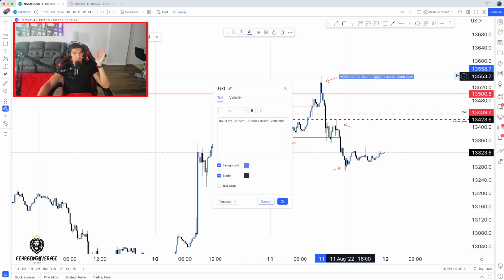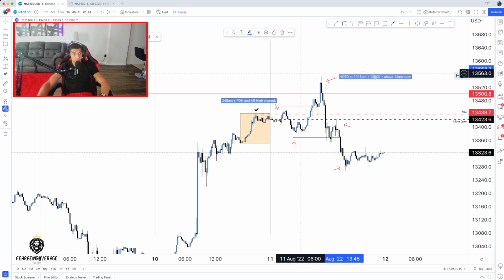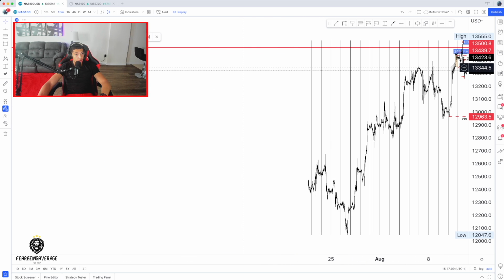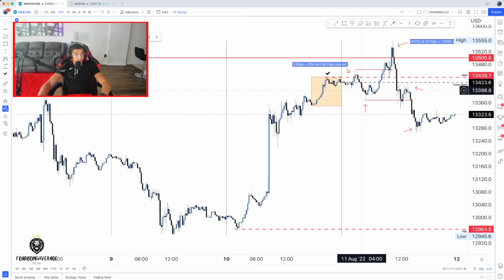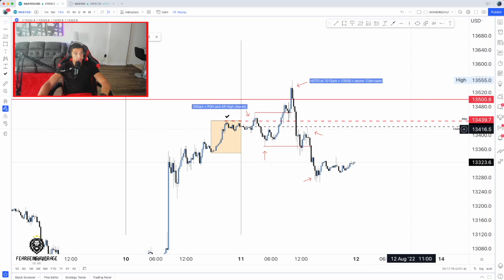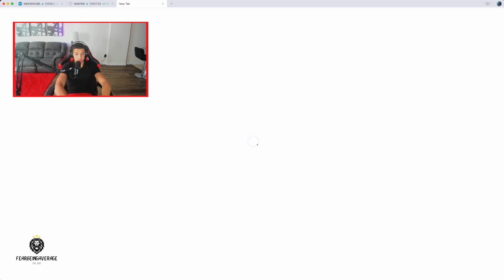I'm not sure why it says 6:10. At 10:15 we made the high of the day, traded into 13,500, and we're above the 12 a.m. open. Now if we also look to the left, do we have any other confirmations for why price did what it did? Not any that I see as of right now that is worth taking the time to look at. Then from here, what ended up happening? Price ended up running, and you can see with this movement, that is when price had its major move. It ended up coming below and targeting this short term.